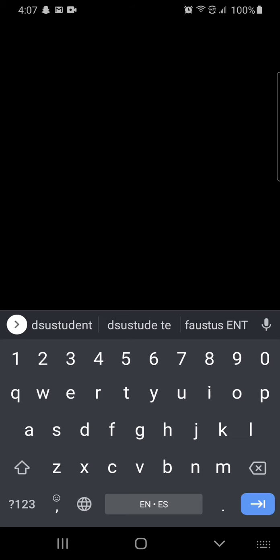And so a common concern might be if you typed in something that was already taken. For example, if I just type in my name, Ridge. Sorry, this username is taken. Try another one. So maybe I'll try my name spelled differently. That name is also taken. So really you just have to find a username that hasn't been taken yet and then sign up with that. So I'm just going to do DSU student. Now that I have it, I'm just going to push next.